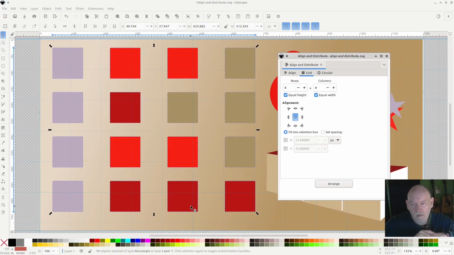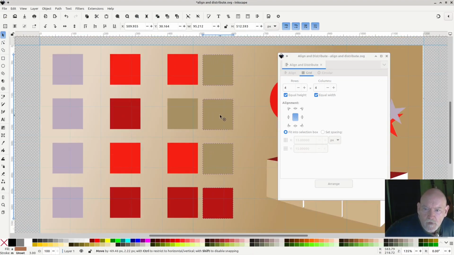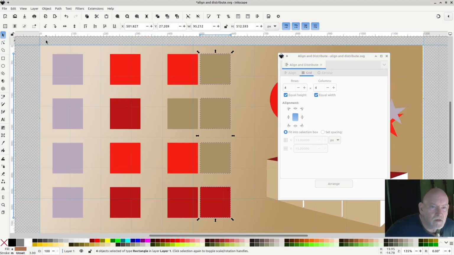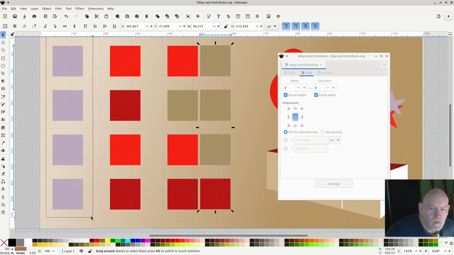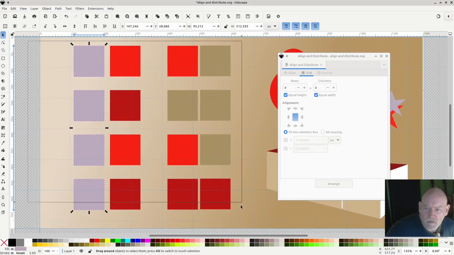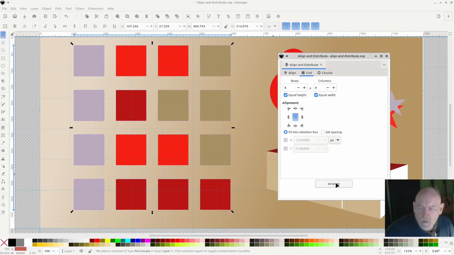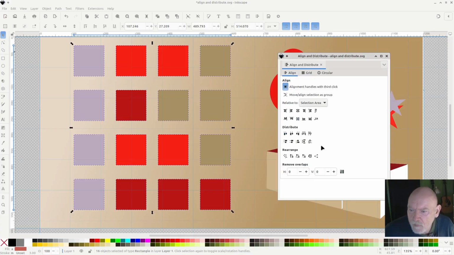the grid. So if I was to take, let's say, all of these and move them inward, and take all of these and move them inward, and then select all 16 and choose arrange, you can see that they're evenly spaced, but the size of the grid is based on where I placed my first set of blocks and where I set my last set of blocks. Let's go back into a line.